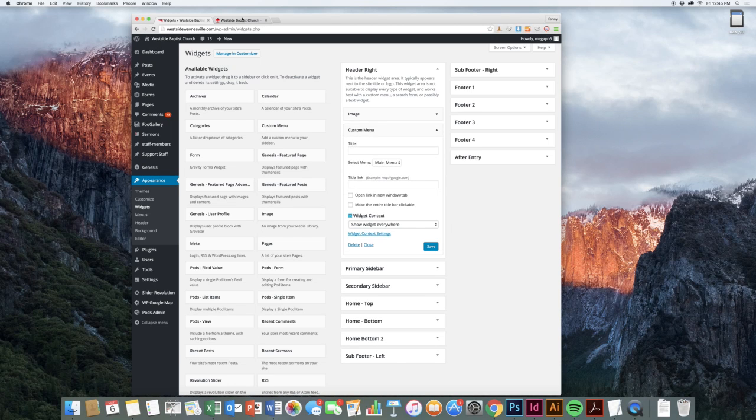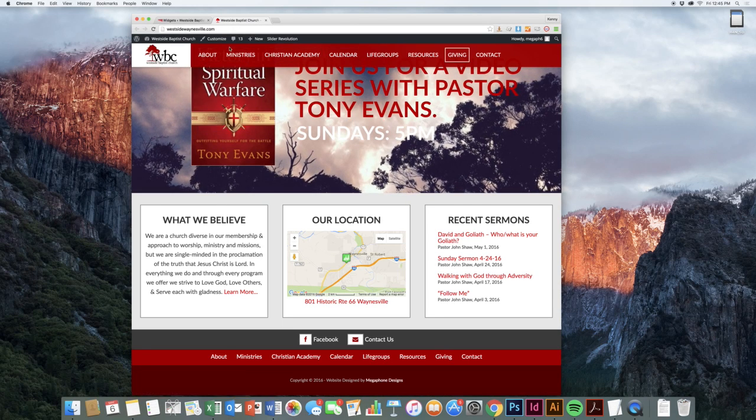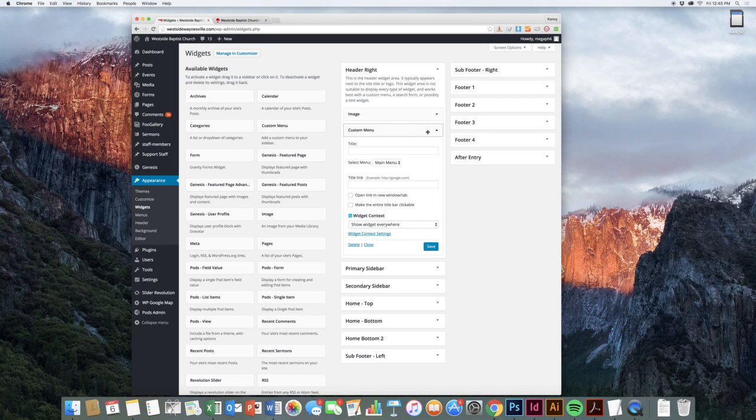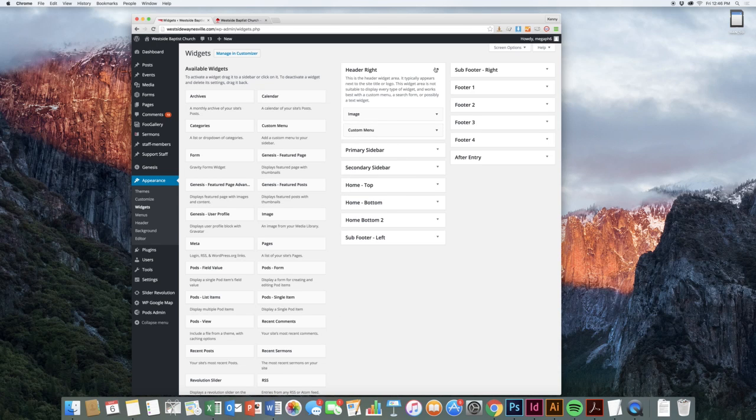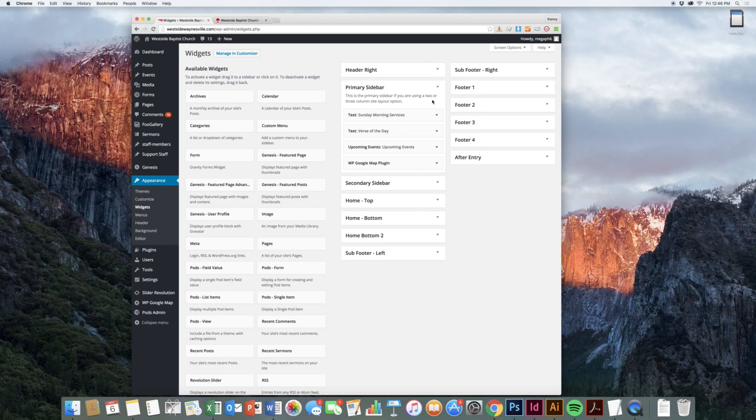Custom menu, that's the menu that goes right over here. And we insert it there rather than some other options you might do with some other website. It works better in a long explanation, but we put it here. And it will show up there at the top. You really shouldn't need to make changes to this very often. Probably never.